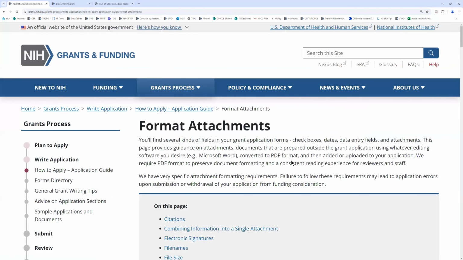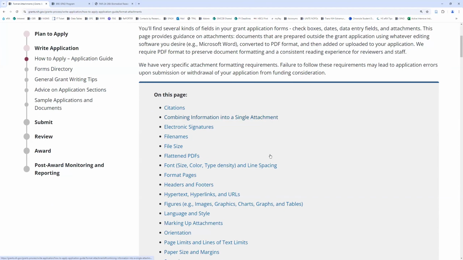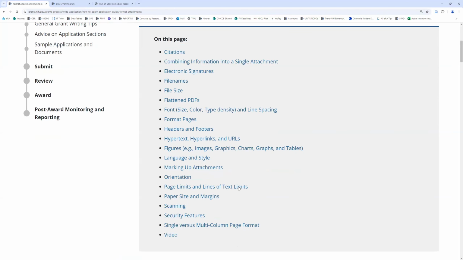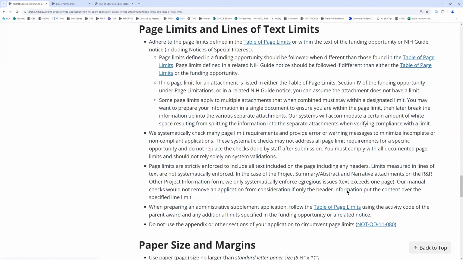So I'll just briefly click on that to show you that this is the place where, for the most part, you're going to see your specifications for things like font, file size, format, headers, footers, page limits. I can click there. It takes me down to some information about page limits.